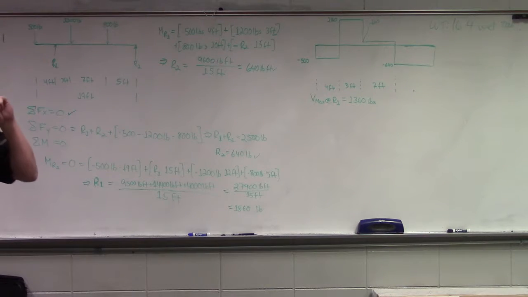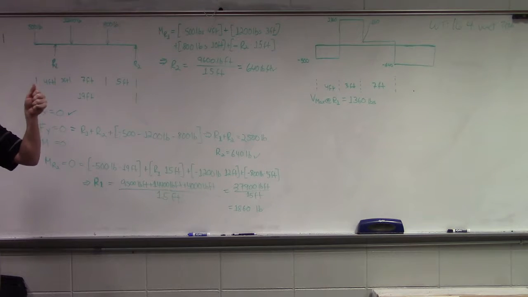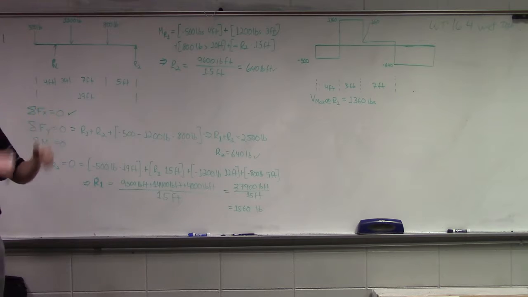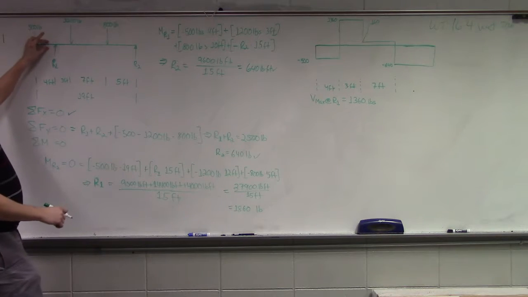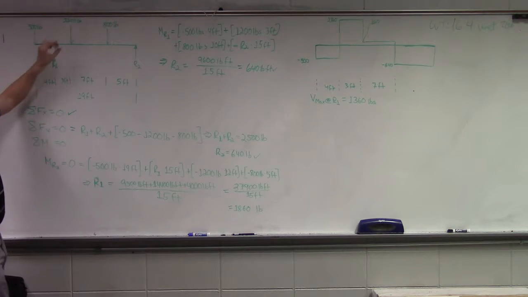Remember about bending at our supports though. Do we have bending stress at our supports? No. Why don't we have bending stress at our supports? Because that's where the support is, that's where we're clamped into them, right? We don't allow them to bend at those points. They can bend on this side, so it would only be at 10 feet.